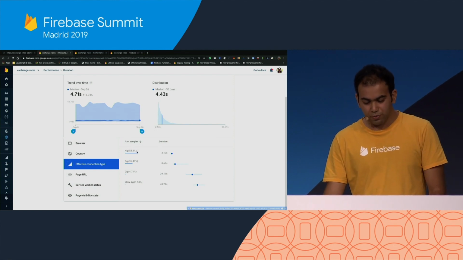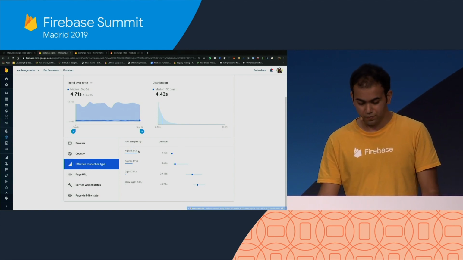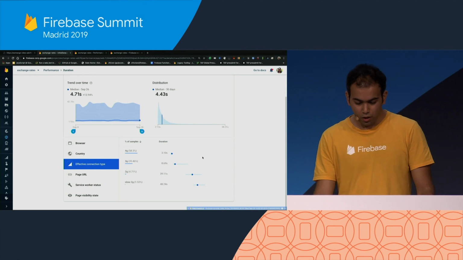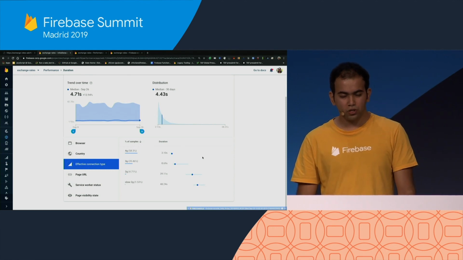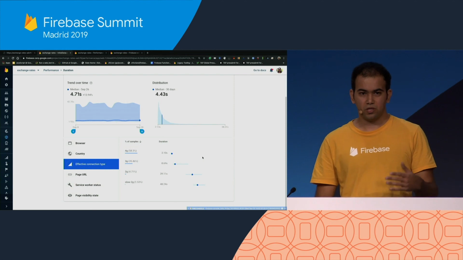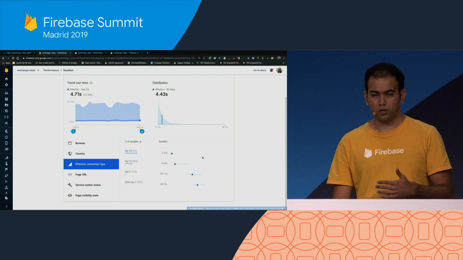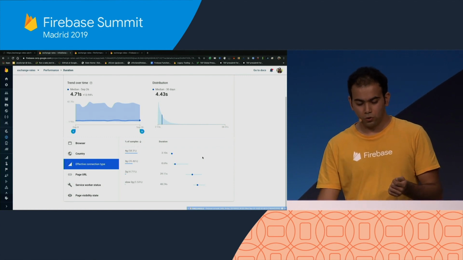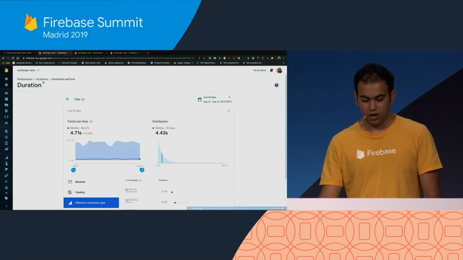It seems like around 60% of my users are on faster networks, which basically means that 40% of them are not. And the users on faster networks are only taking a few seconds to start seeing the data, but the users on slower networks are taking much, much longer. This must be painful. What could be the reason? Usually, when there is a significant difference between the experience of users on faster or slower networks, the culprit is a network call which is taking too long. So let's see if this is the case here.